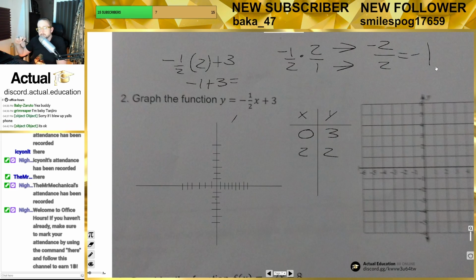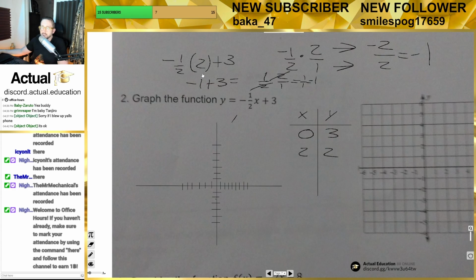In algebra, one of my teachers said that if you turn a fraction upside down, it cancels it out. Yes, that's true. That's called the reciprocal. So 1/2 is technically the reciprocal of 2, which is 2 over 1. You see how these are flipped? When they multiply by each other, the 2 cancels with the 2, and then you have 1 over 1, which is just equal to 1. But there's a minus sign here, so that's why it's minus 1.